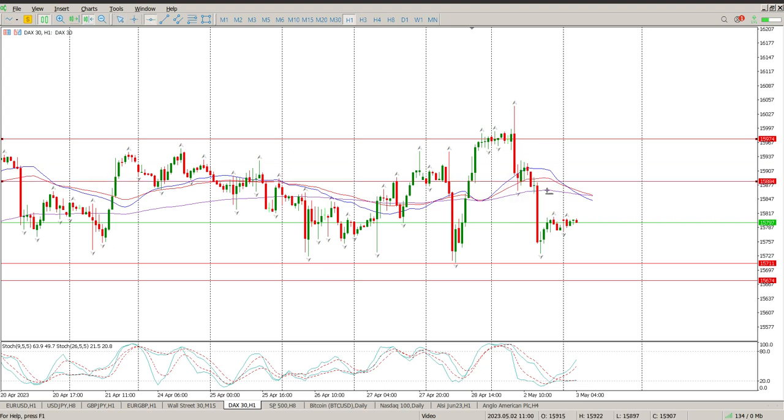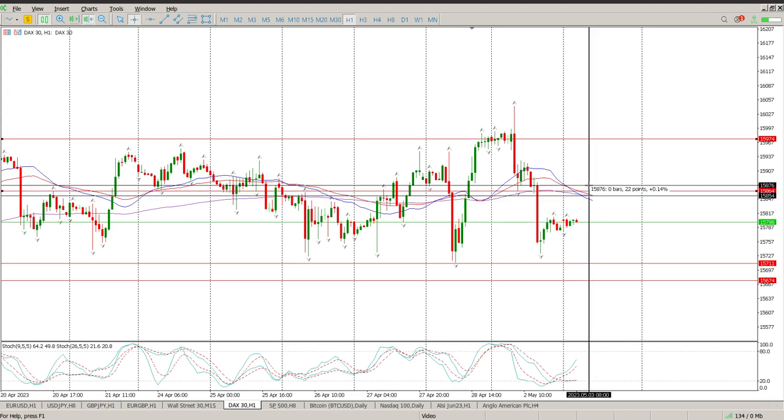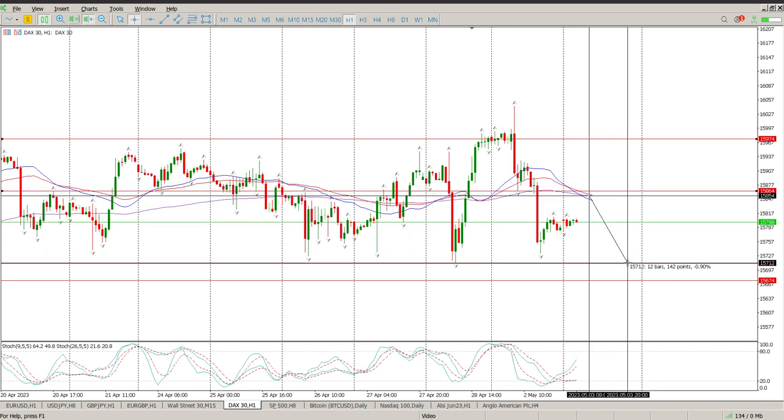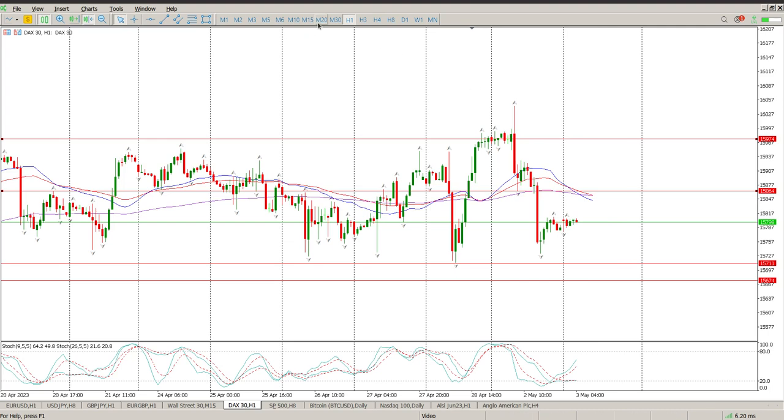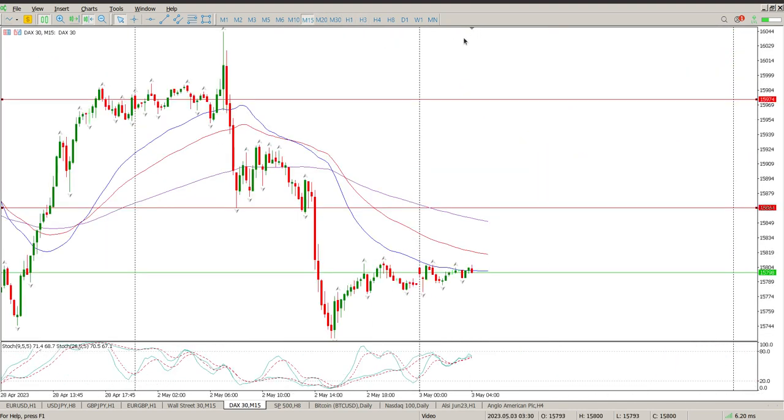For shorts to materialize, this is the area I'd want to pay attention to: 15,864. I'm not prepared to commit too much to that trade either, and that is if I take it. Any bit of structure here, I'd want to have probably a 30-40 point stop loss and I'll be aiming for 140 points down to 15,712. That is pretty much the only short scalp I would be looking at, and you'll see it on the 15-minute chart as well.